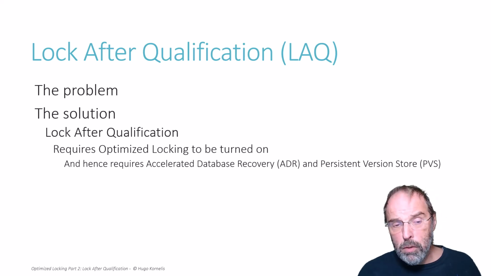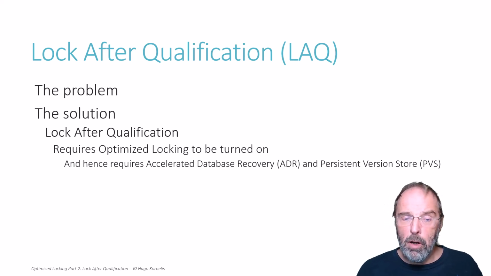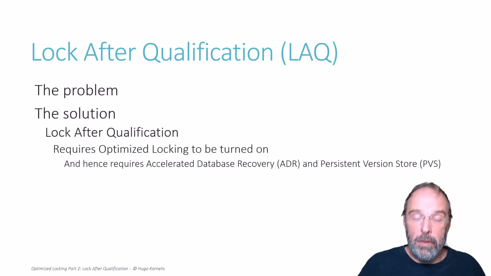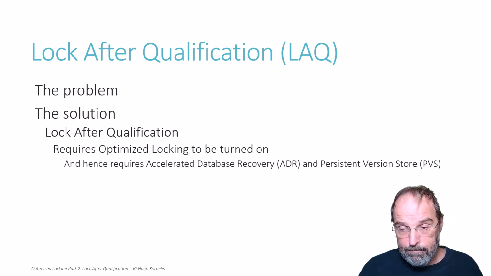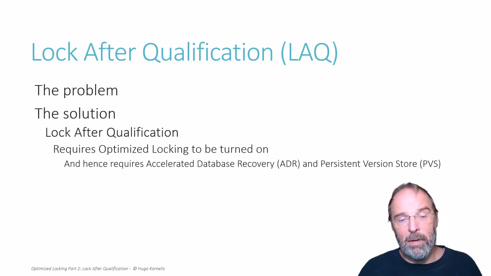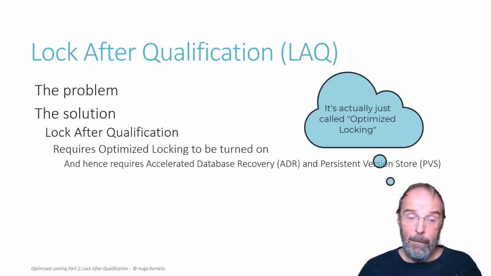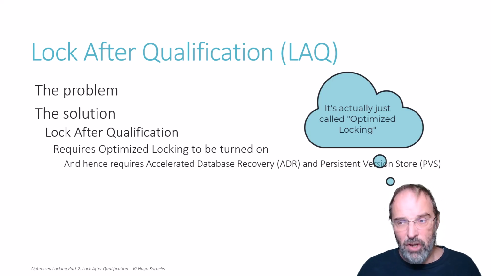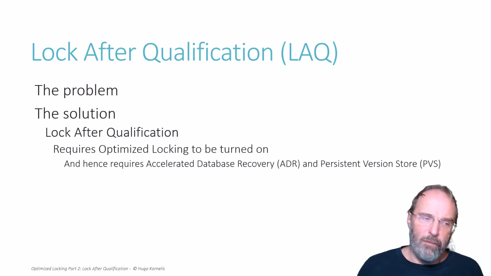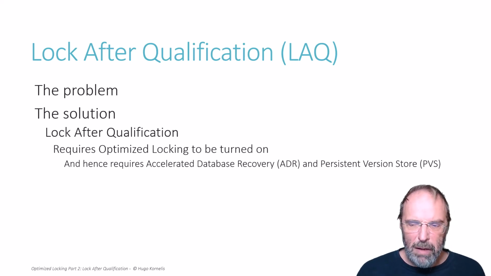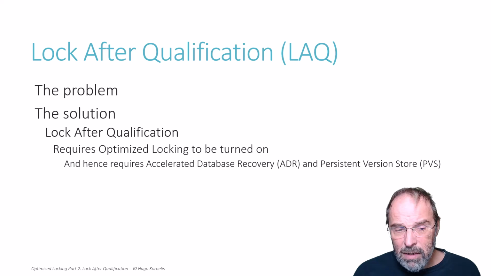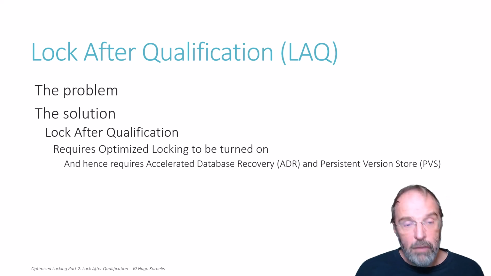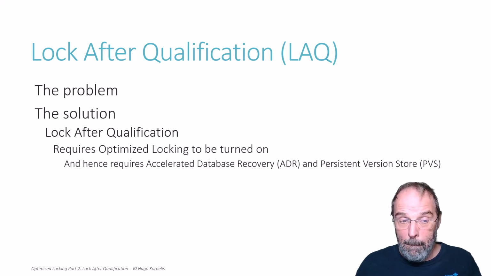It is not possible to enable Lock After Qualification without transaction ID logging. As soon as optimized database logging is on, transaction ID logging starts, whether you want it or not. Frankly, most of the time you will want it, so it's not a bad thing, but you need to be aware of this. If you want Lock After Qualification, you do get transaction ID logging. The reverse is not the case.